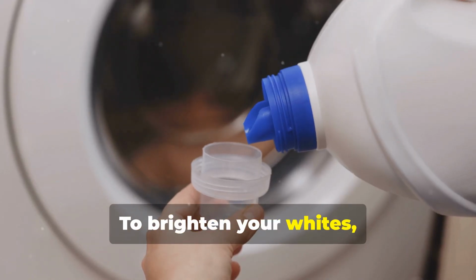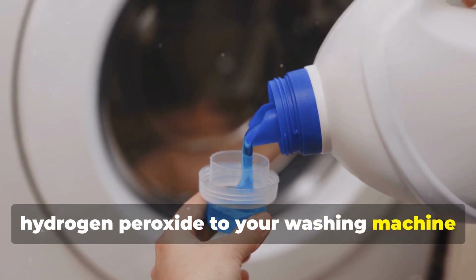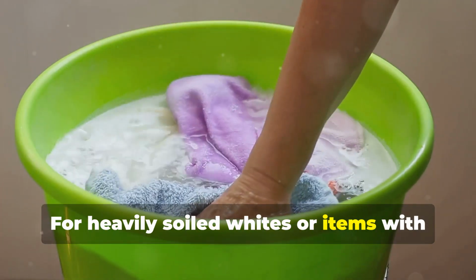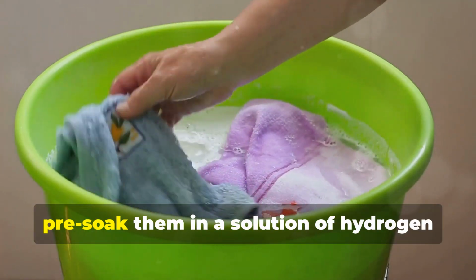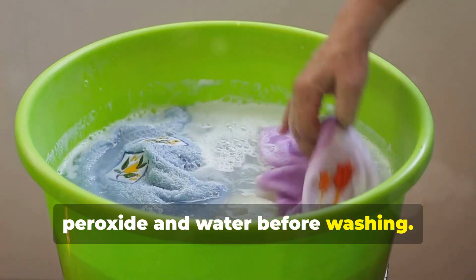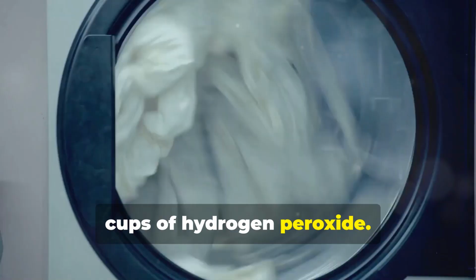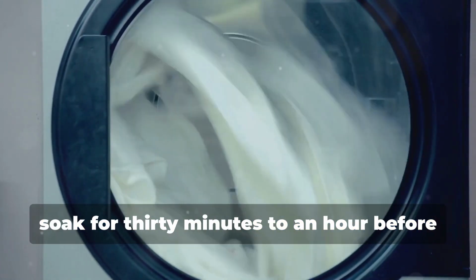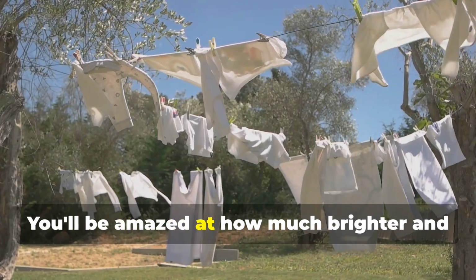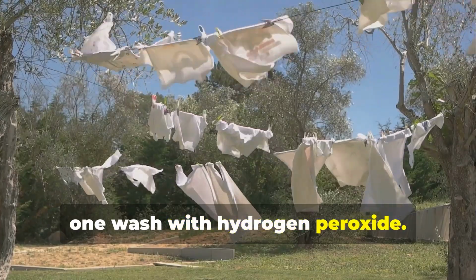To brighten your whites, simply add 1 cup of 3% hydrogen peroxide to your washing machine, along with your regular detergent. For heavily soiled whites or items with stubborn stains, pre-soak them in a solution of hydrogen peroxide and water before washing. Fill a basin with cool water and add 2 cups of hydrogen peroxide. Submerge your white garments and let them soak for 30 minutes to an hour before laundering as usual. You'll be amazed at how much brighter and whiter your clothes will look after just 1 wash with hydrogen peroxide.